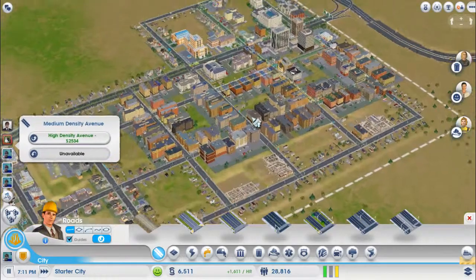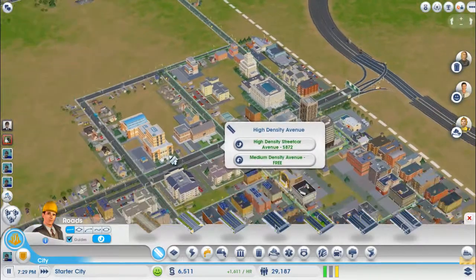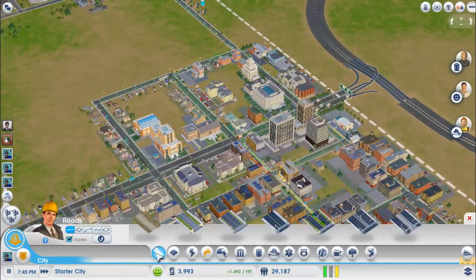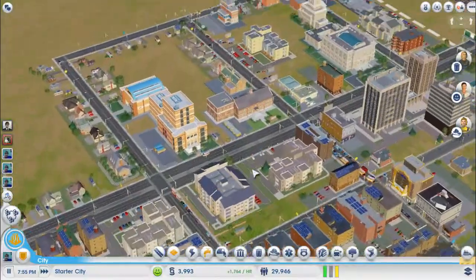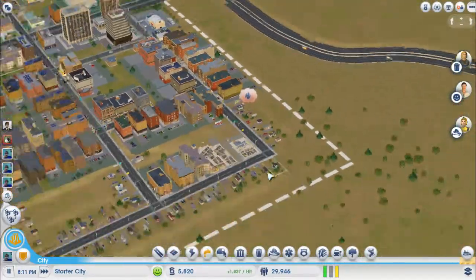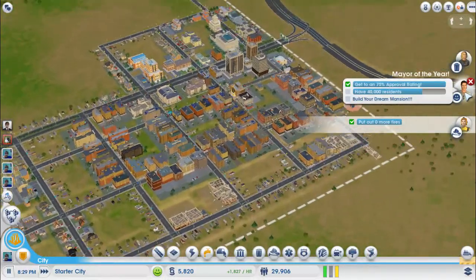Now, up here, are these high density? Yeah, I made these high density. Let's make that high density as well, just because I think it needs it. Alright, cool. Things are upgrading, yeah, see, there we go. Put out fires, alright.